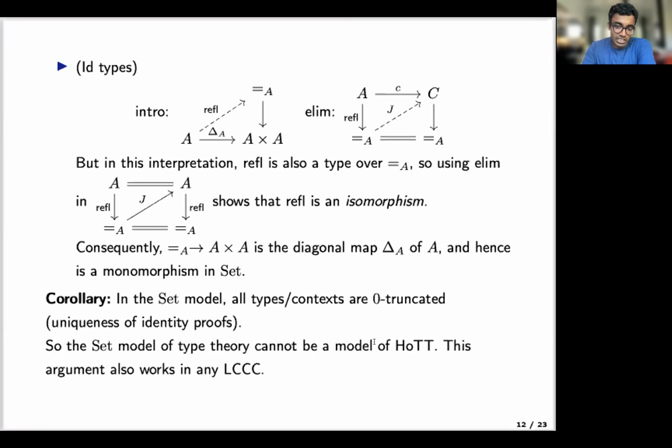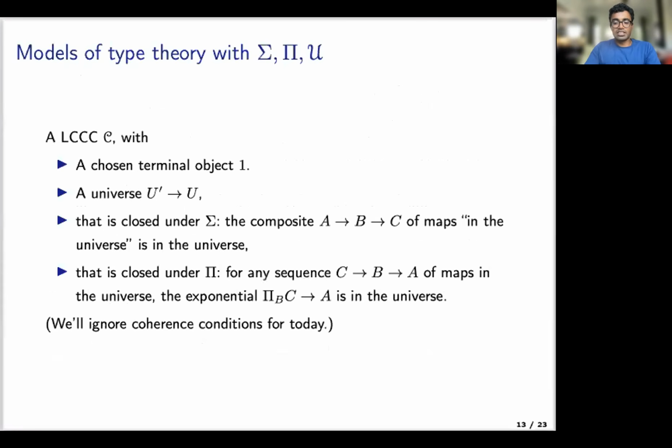And this argument is more generally true in any locally Cartesian closed category, and moreover, a countermodel in groupoids was used to prove that UIP is independent of dependent type theory with identity types. But right, so LCCCs are somewhat not quite adequate to model type theory in a homotopy theoretic way.